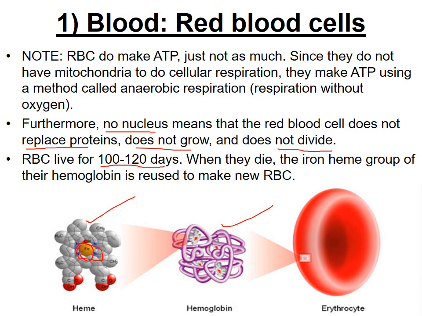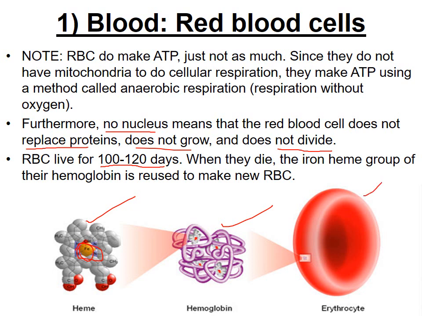Signals will be sent out to basically say, okay, red blood cells are kind of low, we need some more, make some more for us, and that whole process will happen again. They'll synthesize necessary proteins, and before they get rid of the nucleus and the mitochondria, of course, and then we'll have more red blood cells to do the job.